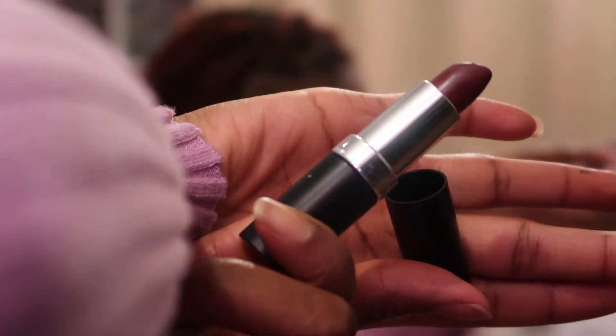Then I'm going in with one of my favorite burgundy lipsticks, which is the Rimmel Starry Eyed lipstick in 128, and I'm just dabbing that into the center of my lips to add some color. Then I'm going in with a random lip gloss I've had for a while — the name has rubbed off — and then my hands-down holy grail Number 7 clear lip gloss.